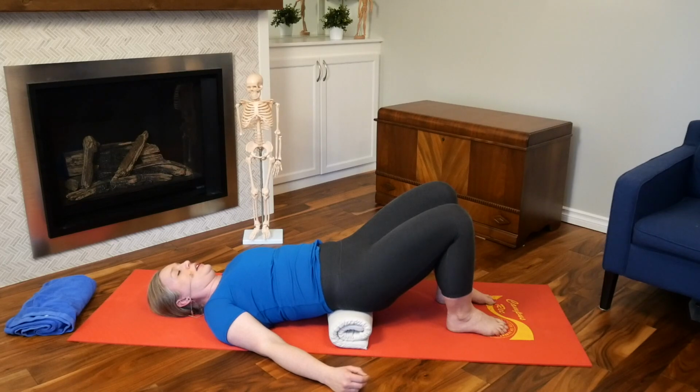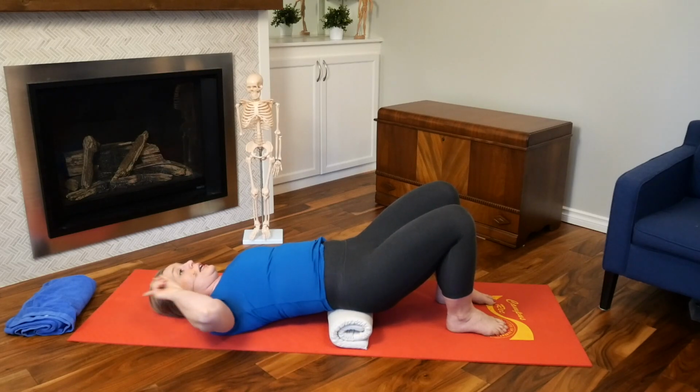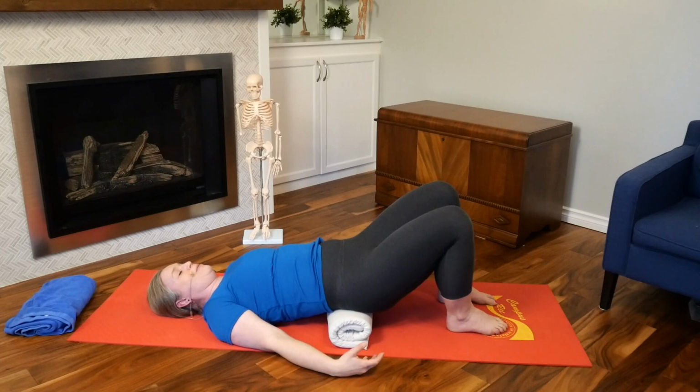Now, really important, again, I'm really harping on the head, but the head loves to take over. So notice as you tip through the pelvis forward and back, is the head like jutting up and down? Like, are you moving like this? That's really not what I'm looking for in this movement.